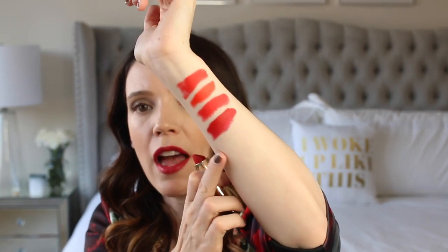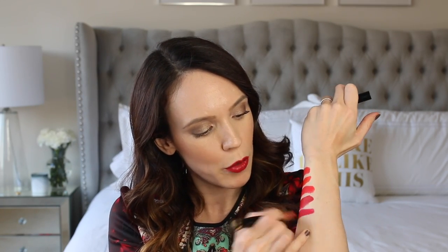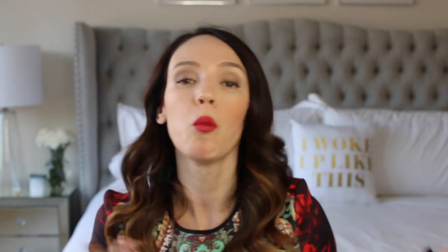Gucci Iconic Red — now we're moving away from super orange to a little bit more balanced red, a little more classic. I will never ever be without this red because it is perfection. They took the red in the Gucci logo and made a lipstick in that color and called it Gucci Iconic Red. They also came out with a matte formula which I've really enjoyed. The regular one is a little bit creamy, while the matte formula is one of the best mattes out there because it has such amazing slip — it just glides across my arm as I'm swiping it.